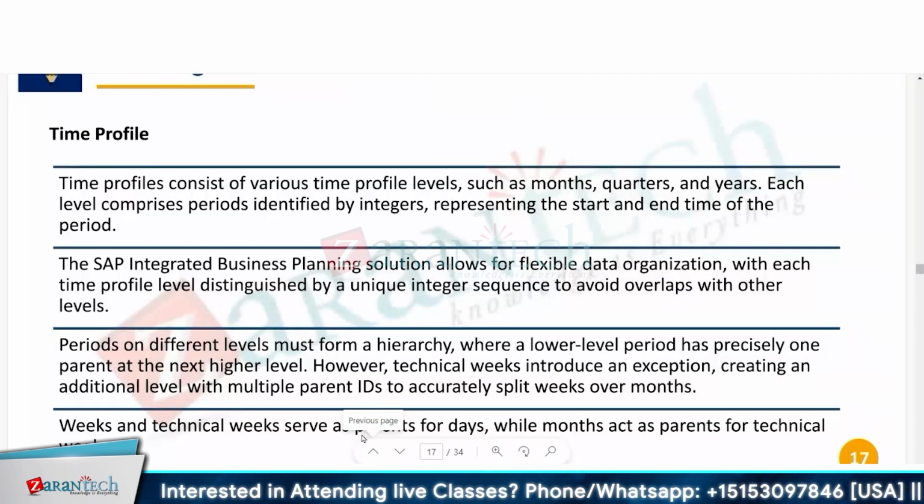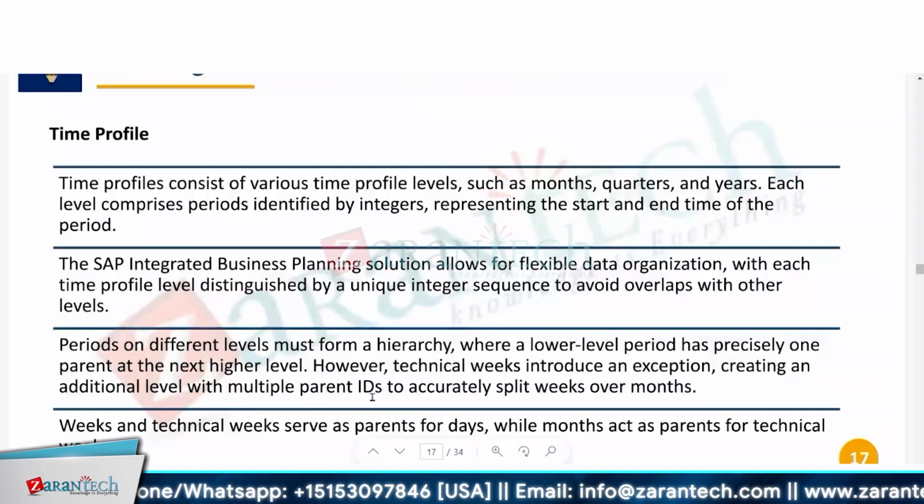As you can see from the available tabs, you can always start off with the date, then go to the weeks, then the months, then quarter and year, and so forth. So as and when you require, based on your requirement, you can always flex the data. You also have the possibility of technical weeks. Then in the planning time profile, you also have the possibility of entering your holidays each year.